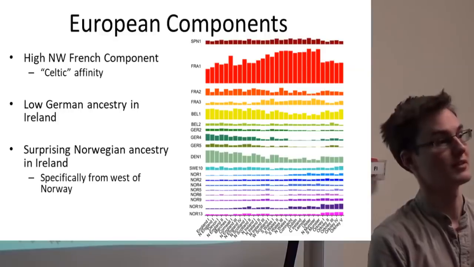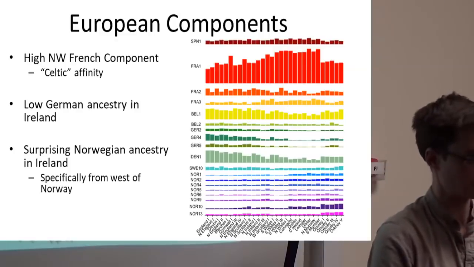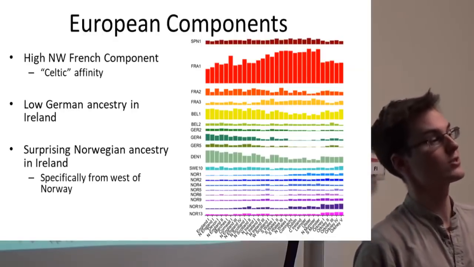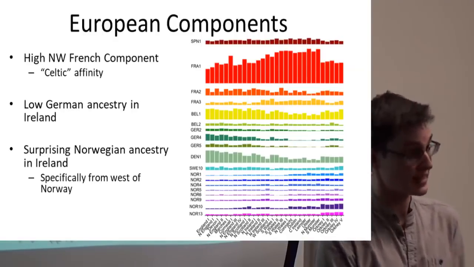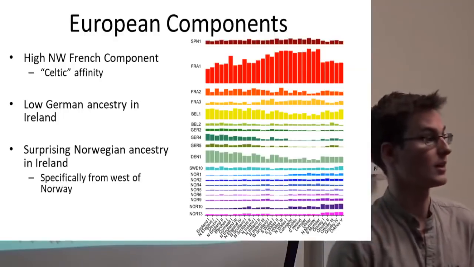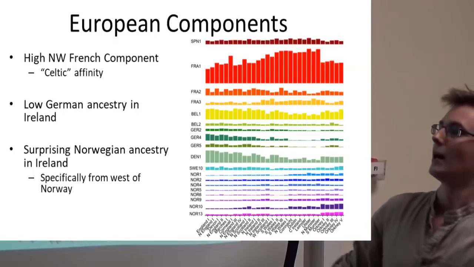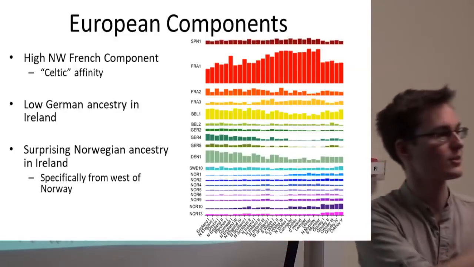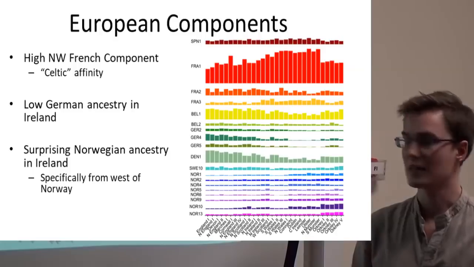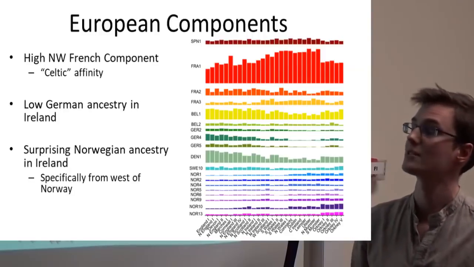So Orkney has a well-documented history of Norse Viking activity at the cultural level as well as the genetic level. So we started to investigate further in this Norwegian signature, and we found that there is evidence of a Norwegian signature into Ireland, and we can date it. It dates around the turn of the first and second millennia, around the time of the Norse Vikings. And actually, a separate group in Trinity have confirmed these results since, which is always really nice. So, really surprisingly, considering the Y chromosome work earlier, we found a significant proportion of Norwegian ancestry within Ireland, which is something that we weren't really expecting, to be honest, from this analysis.